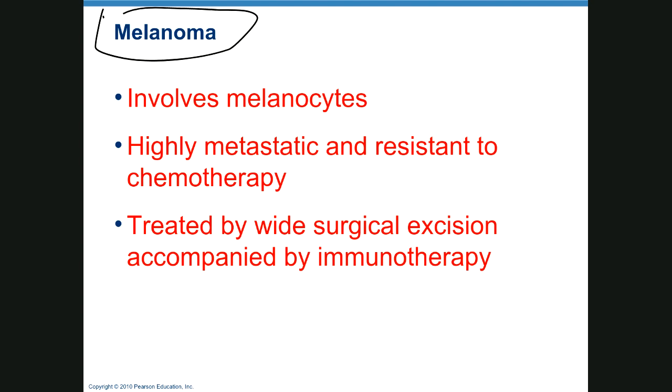They are made by melanocytes. And think about these. A melanocyte is a cell that produces a radiation-resistant pigment. So right off the bat, this kind of cancer is going to be resistant to radiation. It is also resistant to chemotherapy, and that's what makes it so deadly.